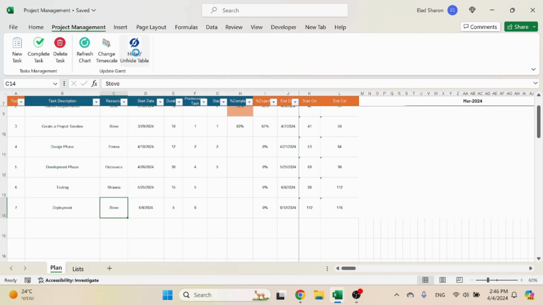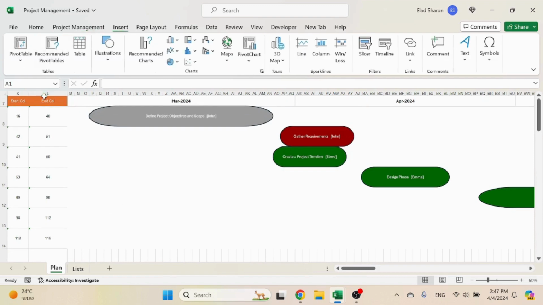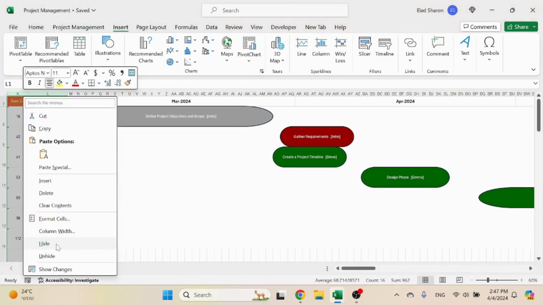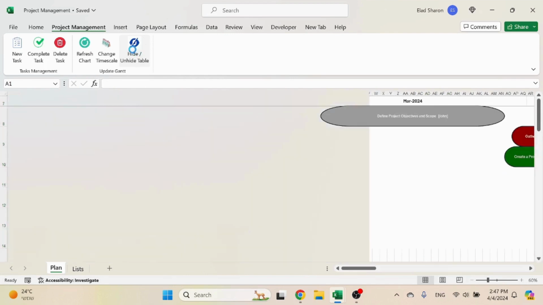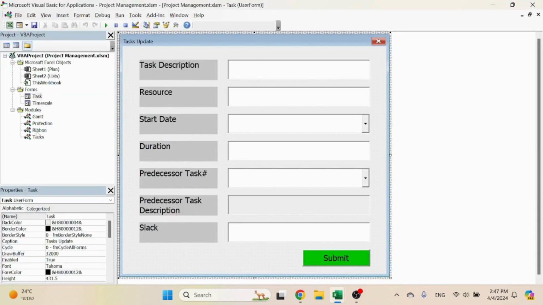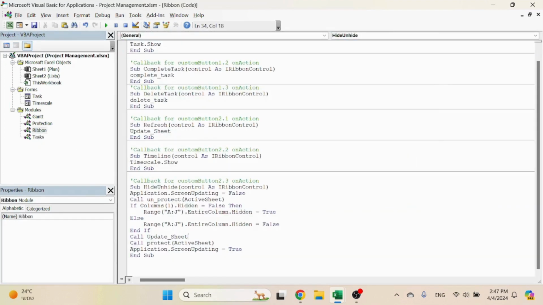Let's look at the hide unhide, which I think is nice. This one is already always hidden, so this one is nice, I think, just to easily look at that. This is going to be over here in the ribbon, so it's this button over here. So I'm checking if the first column is hidden.